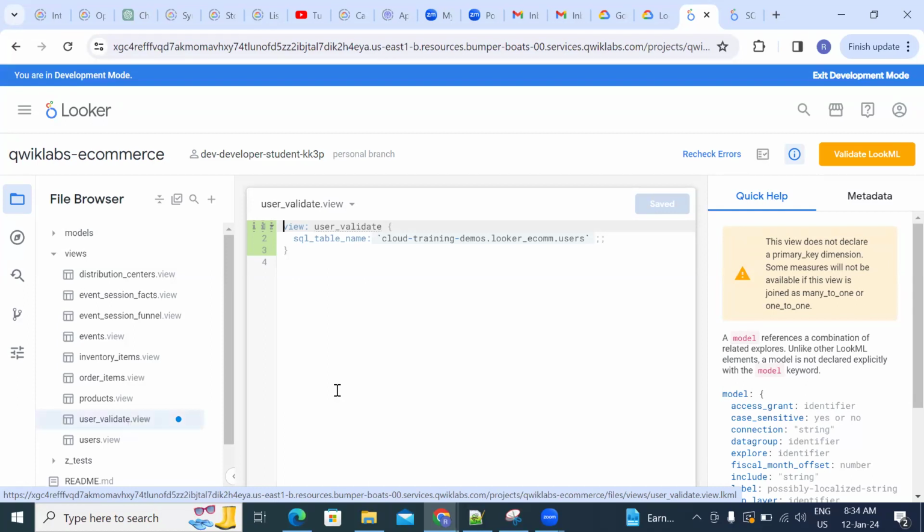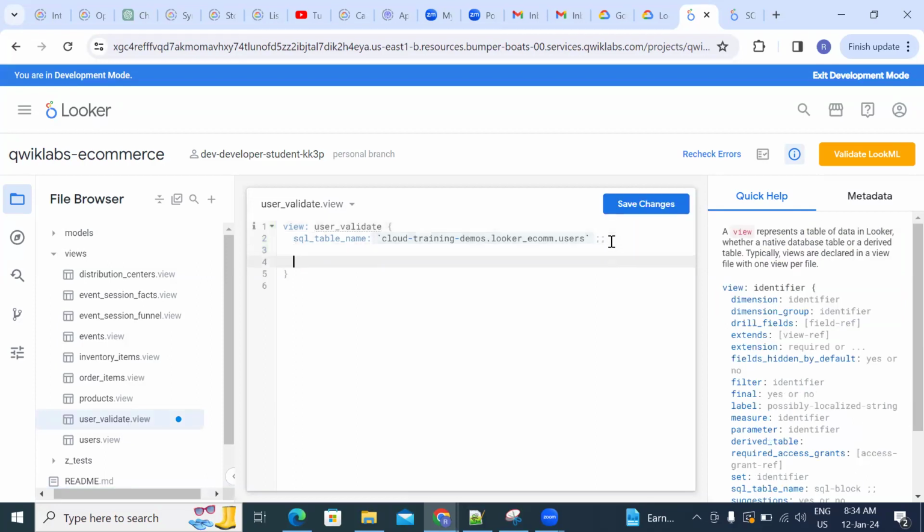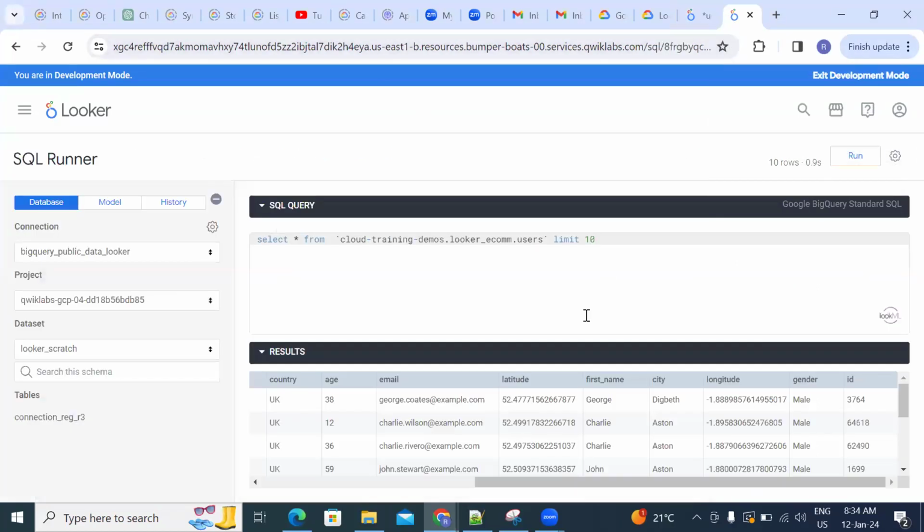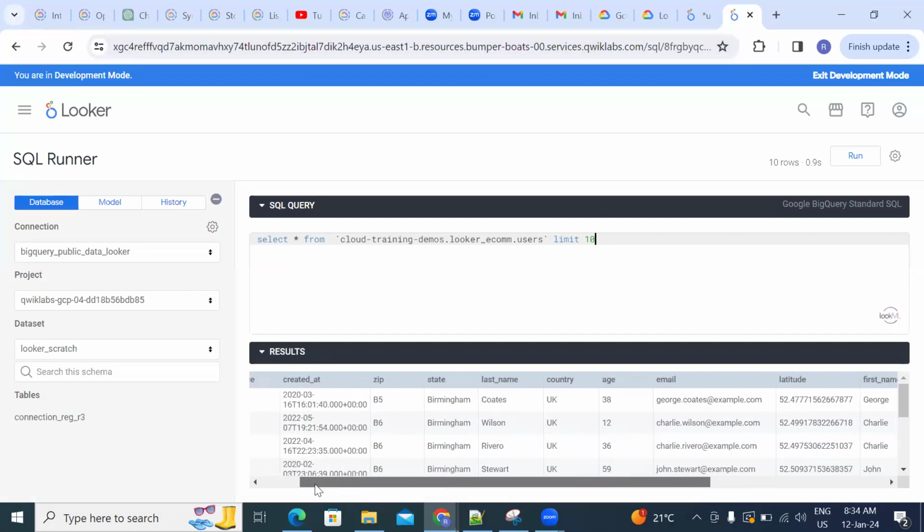Anybody? Nothing but a column. Exactly. I have to create a dimension for a column. For whichever columns are in this table, we create dimensions now. We have many columns here.